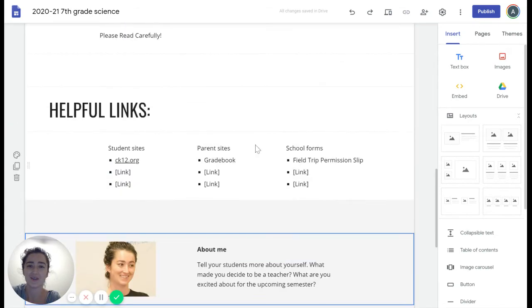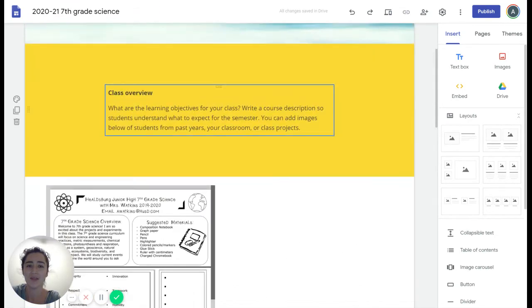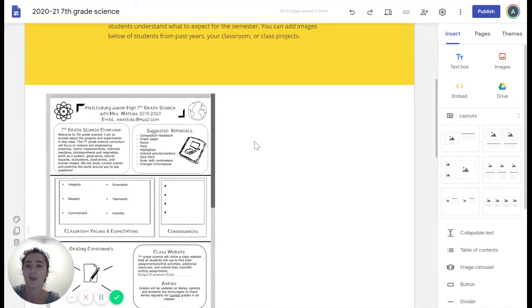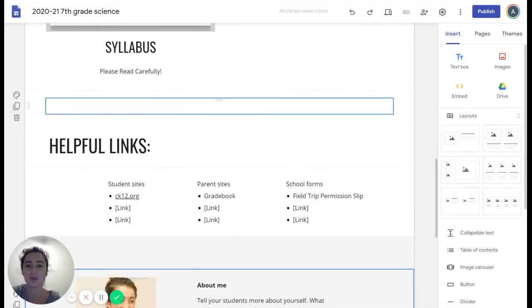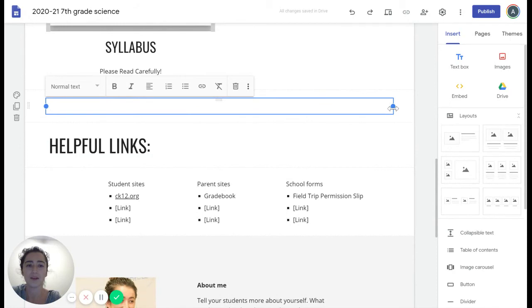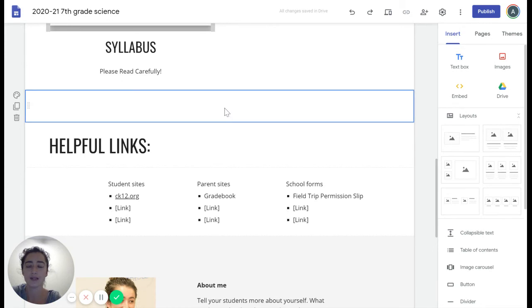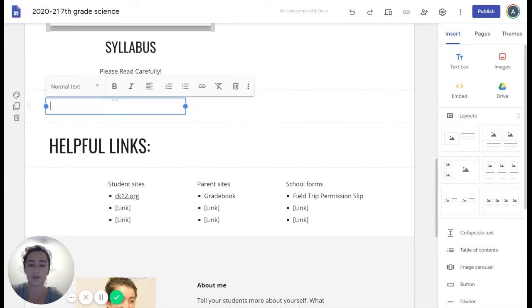All right, so the third way, as I said, there are three ways to add things to your Google site, is to click. So I'm in just a little blank spot right here. Let's say I want to add something in here. So let me make a placeholder. I'm going to say just save this spot, just so you know where I'm at.